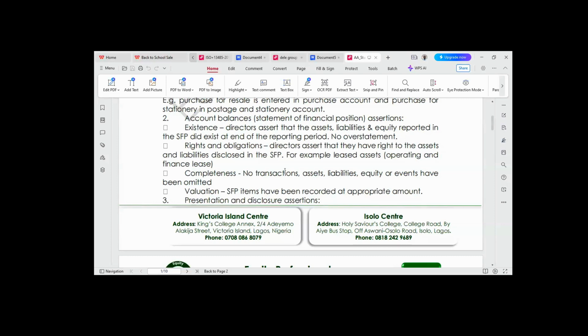It is the values that they have in the certificate that the auditor will be expecting to see in the statement of financial position, no other value. That is the value he wants to see. And all adjustments that need to have been done have been carried out, have been posted. Okay. So that is for assertion based on account balances. It's just like a recap.